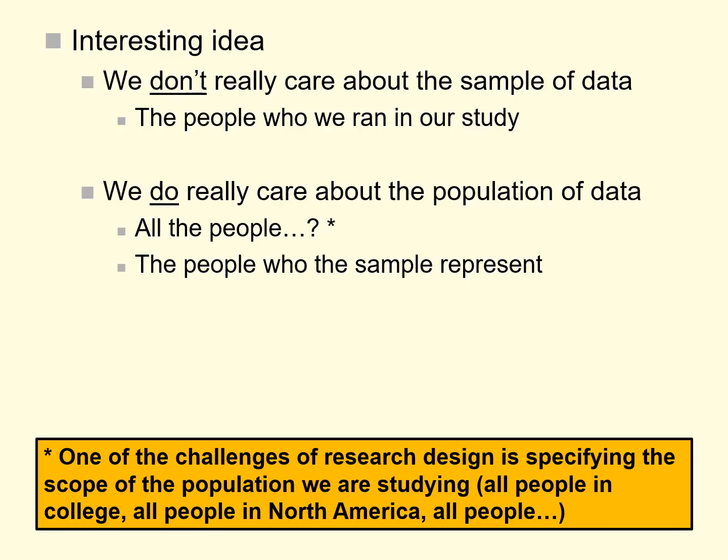It's a frustration for me that often in psychology journals you'll read a paper and the authors will be vague about who they're talking about. They'll say, we found this effect, or it seems to be the case that these two variables are related. And you wonder, for whom? Are we talking about all college students because your sample was a college sample? Or are we talking about all people in North America who are English speaking? Are we talking about all people in the world?